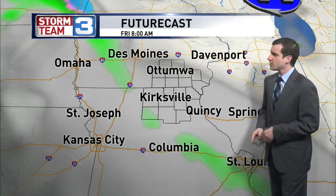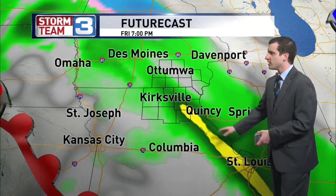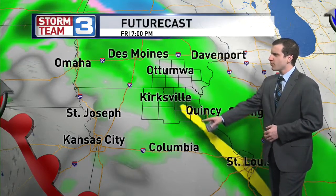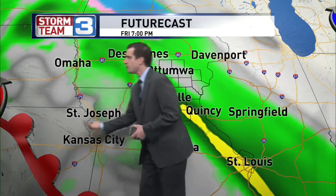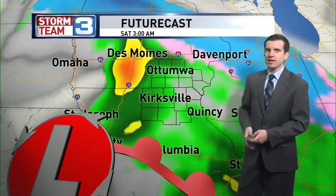As for rain showers, they'll pick up during our morning hours and begin to increase in intensity, leading into our first chances for some isolated thunderstorms during our late afternoon and early evening hours. But more widespread thunderstorms are going to be making their way in as that warm front that we have out here to the west starts to pull itself in. That's going to set off a chain reaction of development and increased intensity.